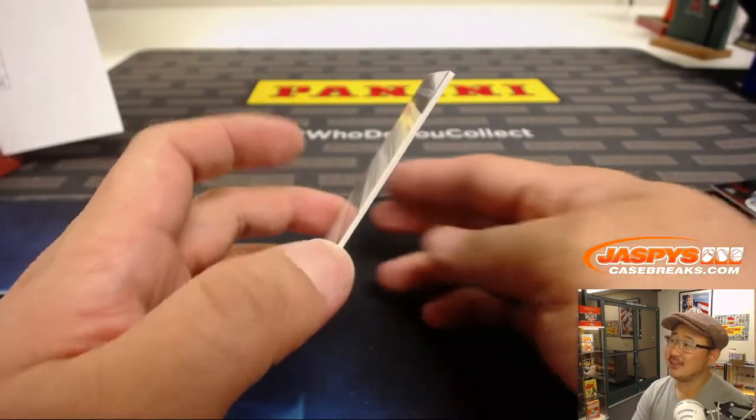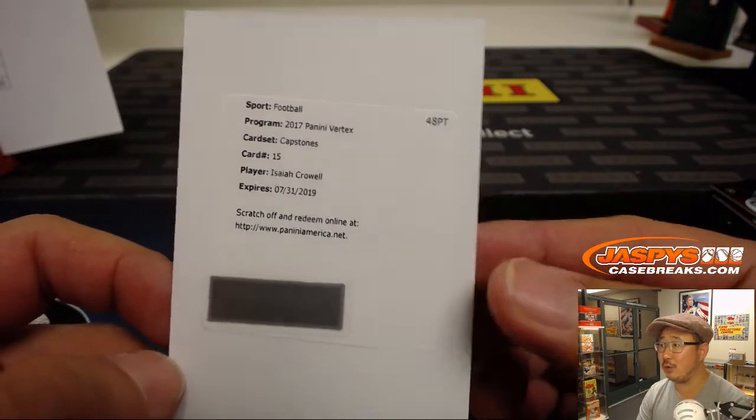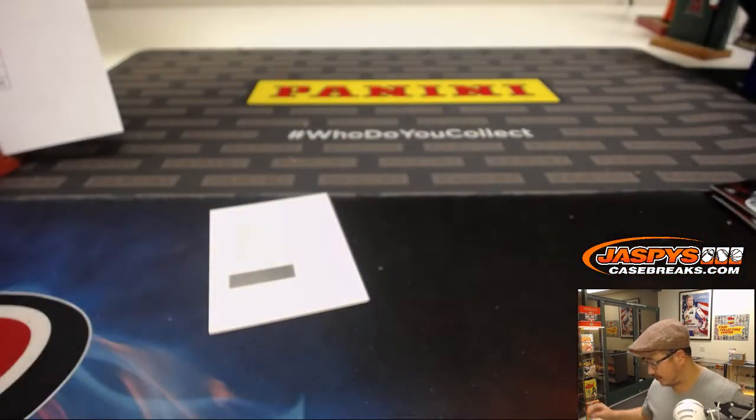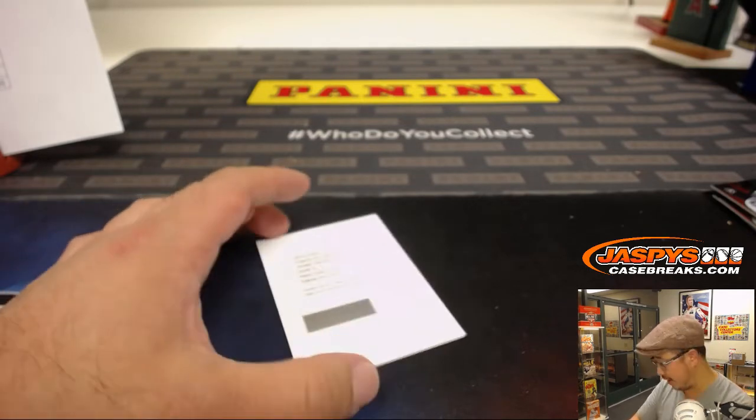Nice try, though. And we've got Capstones Isaiah Crowell, Feed the Crow. 2017. Is that Browns in 2017? Is he still there? Where's Isaiah Crowell? He's a Jet now. He must have been a Brown last year, right? Yeah, Browns, Cleveland. That'll go to Aaron Kreger with the Browns.